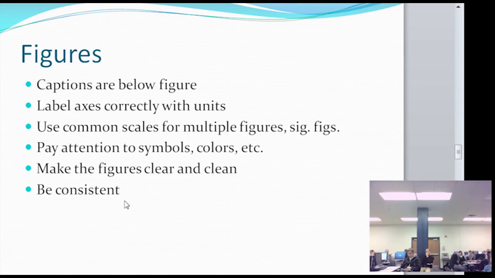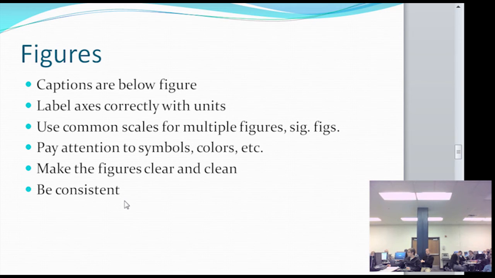Make the figures clear. Pay attention to the symbols. Now, when you print in color, it's a lot easier. But any copies that are made are done in black and white. And then all of a sudden, line thicknesses get blurred. If I have a blue and a green color with the same symbol, you can't tell the difference. So make sure your symbols are different for the different data, as well as lines, however you dash them or something.